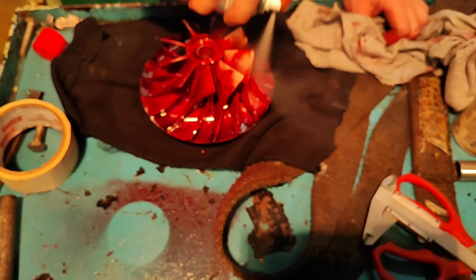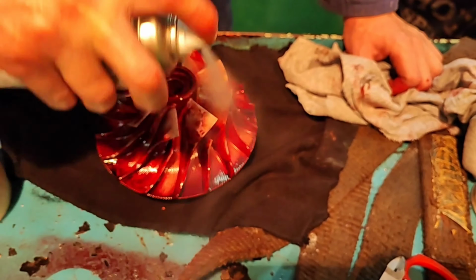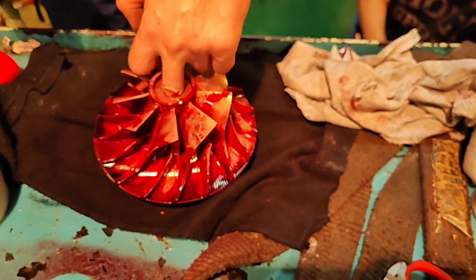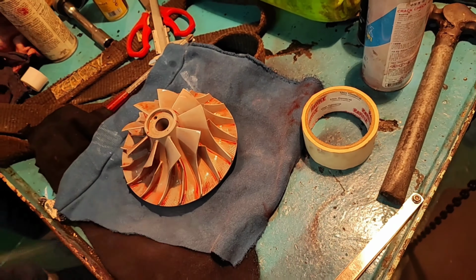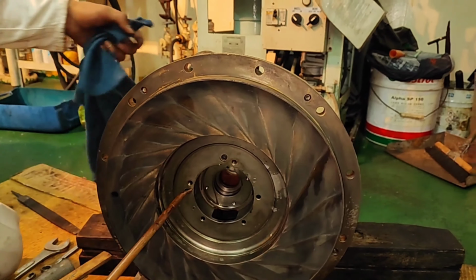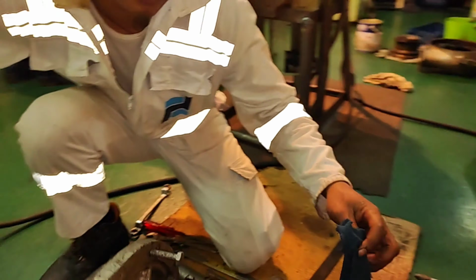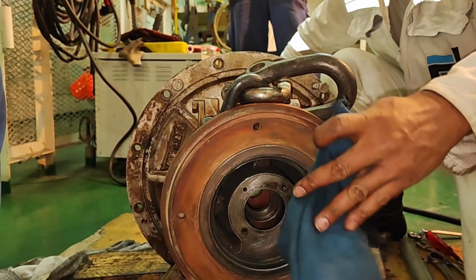Check that there are no abnormalities such as dents and cracks on the boss on the backside. Perform die check on the backside of the compressor impeller as well as surfaces of the blades. If any defects are detected by the test, replace the impeller with a new one. Check that air flows through the air channel to the turbine side by supplying general service air to the airway.